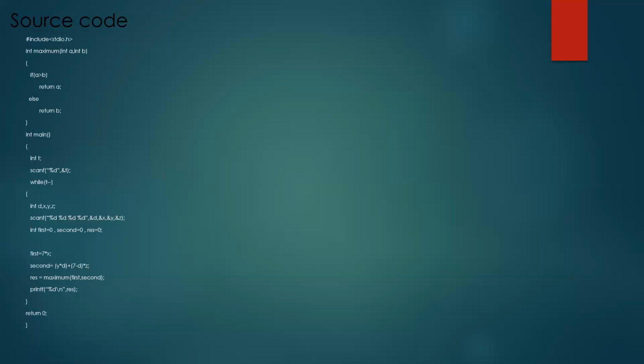Printf is used for displaying the output or any other value on the screen, and \n is used for the new line. Return 0. So this is the source code for our question.